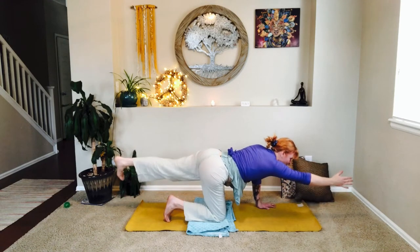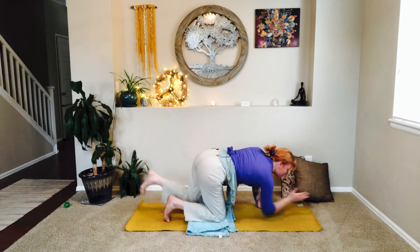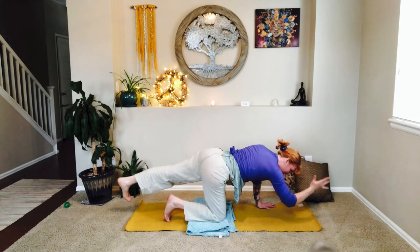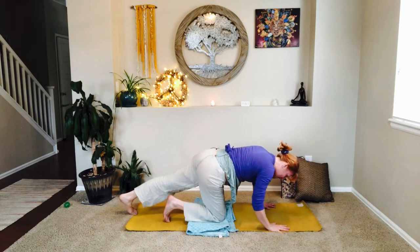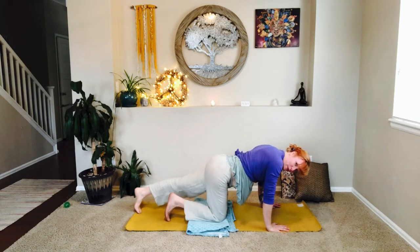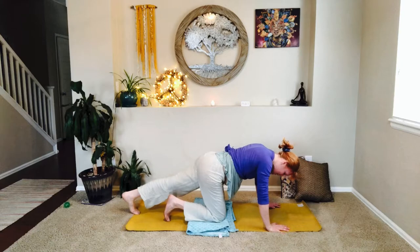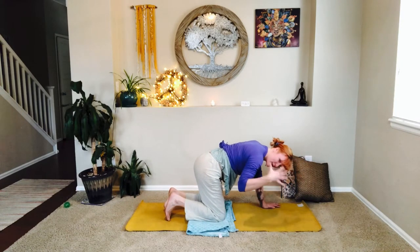Exhaling to find strength. Inhaling to find that inner strength. Exhale to find peace. From here, slowly allowing that down on the earth. And bringing the hands back at that tabletop position and maybe just rocking out a little bit. Woo! Feeling that in the hip flexors for me. And really rooting and grounding through the left knee and the right hand.